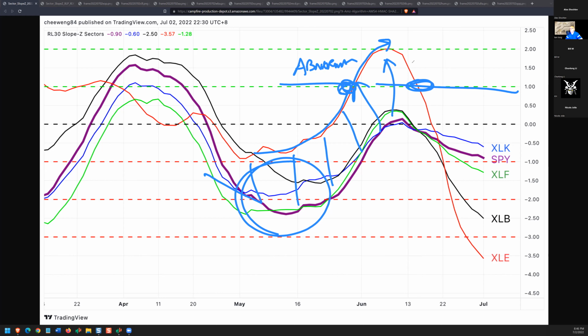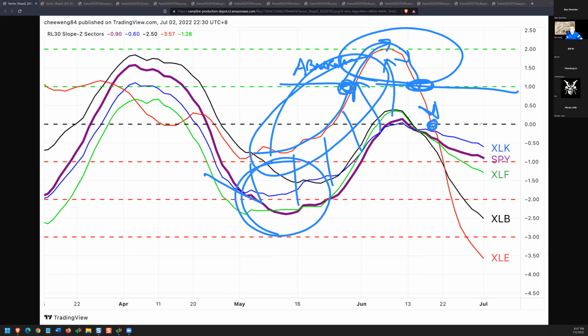So when that thing rolled over here, there was an indication that perhaps the abnormal expectations were over, and there was a chance of a reversion to the mean. So when you see those kind of turning points, you can act accordingly to preserve whatever profits you made on the way up.